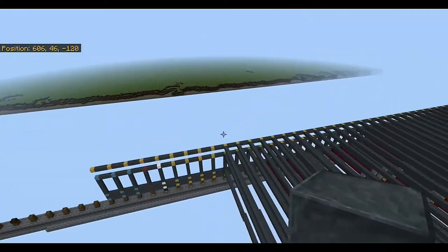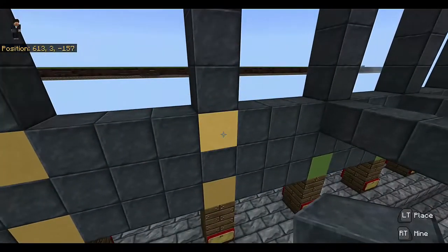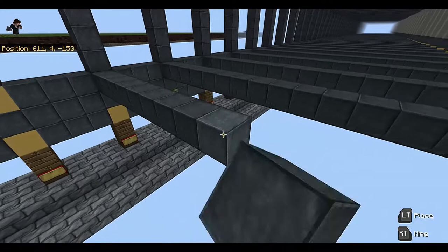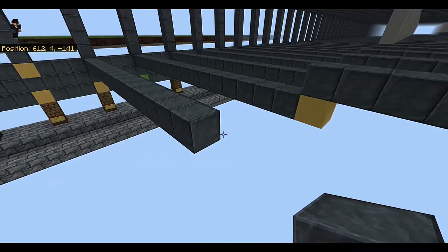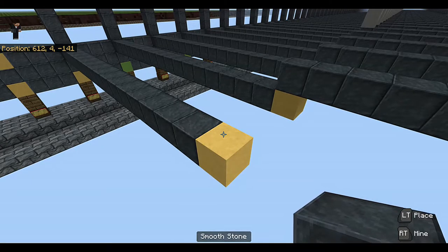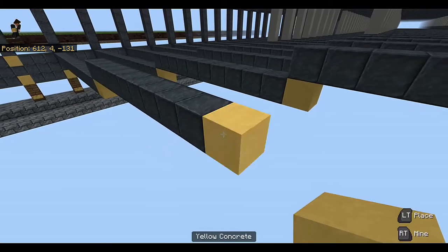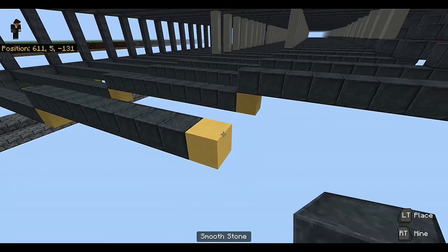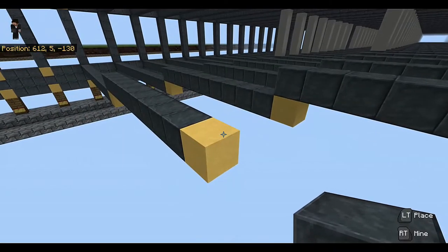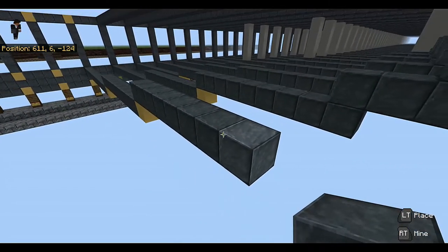Let's fly all the way down here. Okay, we're now on to 66. So starting again from 66, 18 again. Okay, yellow concrete. And then it is 11. Yellow concrete, well, 10 and 1. And then this time, we're going to do an 8. 1, 2, 3, 4, 5, 6, 7, 8.